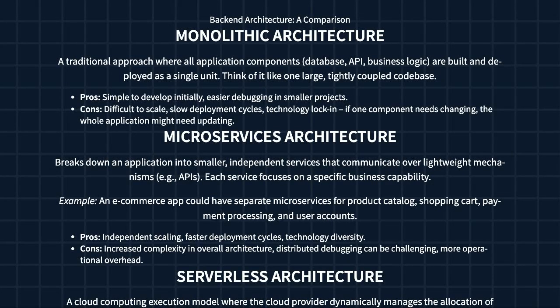Let's talk about how backend applications are structured. We often start with a monolithic architecture, basically one big program, all bundled together. That's simple to build initially, but it gets tricky when you need to scale or update things quickly. Then there's microservices, which breaks down your application into smaller, independent pieces that talk to each other. Think of it like a team of specialists, each focused on one specific task. Finally, we have serverless, where the cloud provider takes care of all the servers for you, and you just write your code and deploy it when something happens. It can be really cost-effective and easy to scale, but there are some trade-offs to consider.